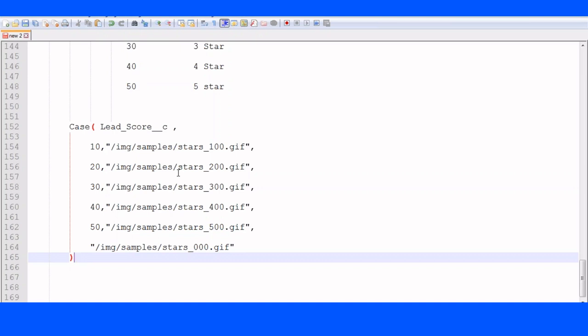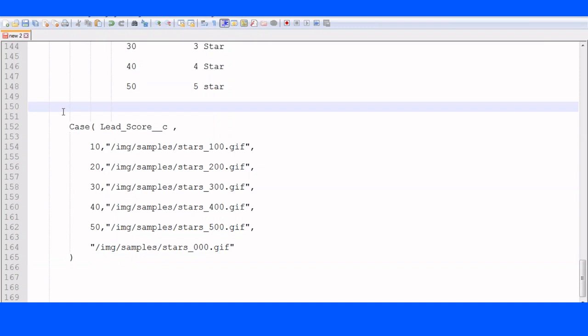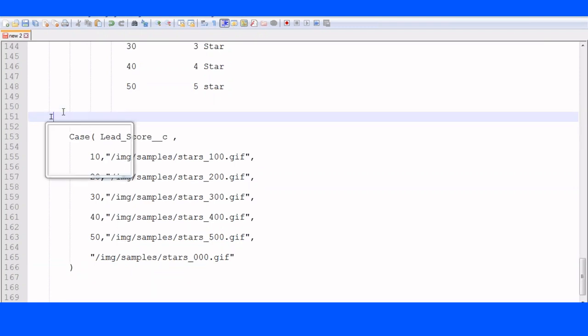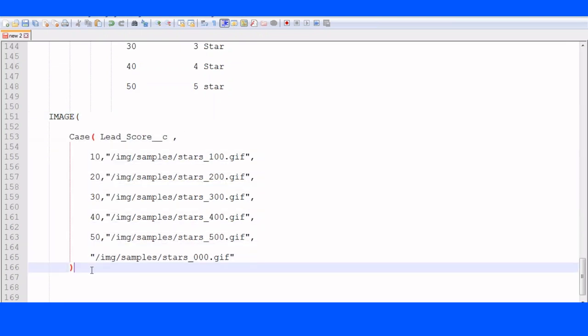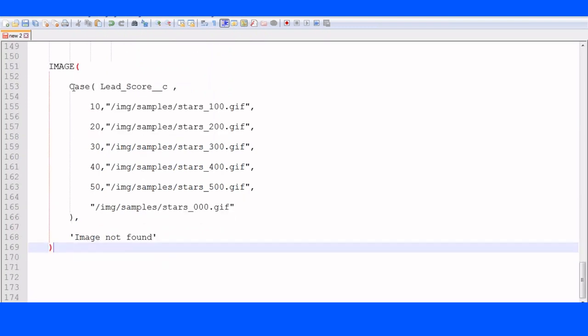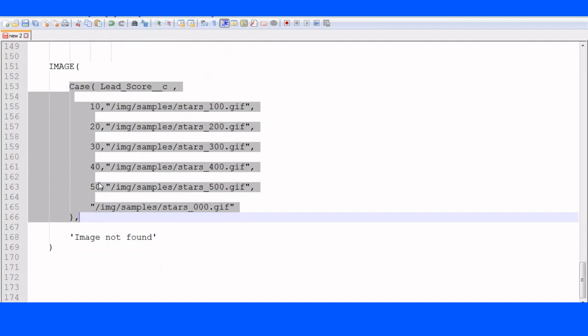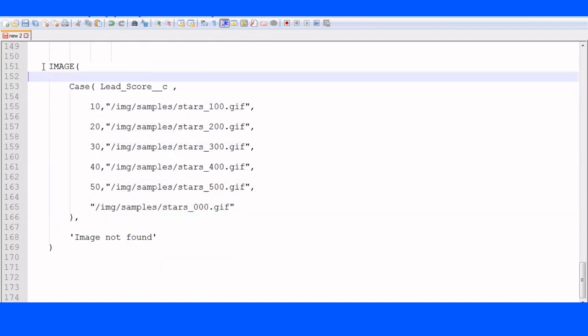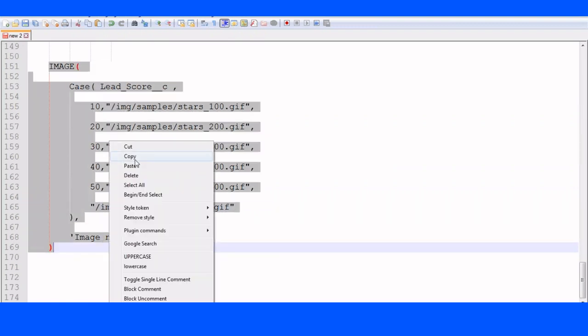But how do you display this URL? The case is going to give 10, the URL will come. 20, the other URL will come. But I want to display it. How do you display it? I have to display it by using image. Whatever URL you are giving in this case, the image will print it. What this case is going to give you is any one of the URLs. Whichever URL we are getting, I am going to display it by using image. So it's a combination of image and case. Let me run it and show you.